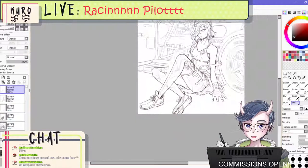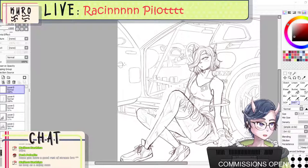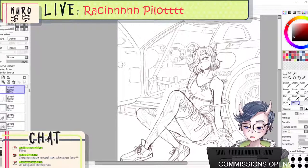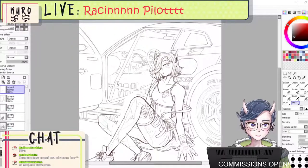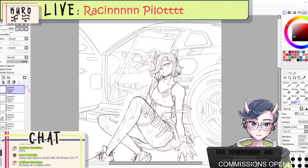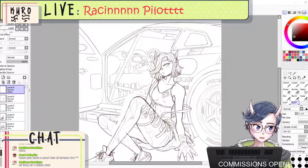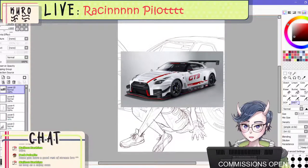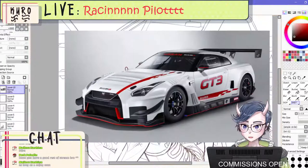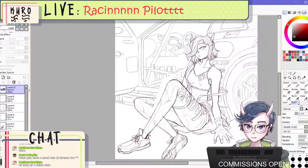Oh yeah, the car. This car is a Nissan GT-R GT3. I'll bring up a reference. A lot of people don't know much about cars and racing, right? It's alright. I don't want to alienate people. So I want to introduce them slowly to what my interest is, which is race cars. It's a bit of an alien concept to people, and I get it. Not many understand the appeal. But this is the car. It's a Nissan GT-R GT3 Nismo. That's the car on its side view.